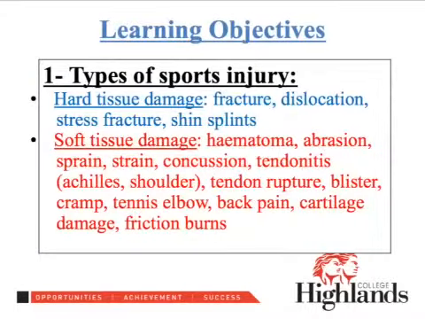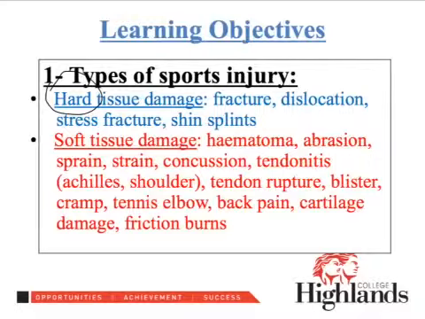So our first one is types of injuries. We can look at our hard tissue injuries. Pretty much what it says on the tin — if you can feel a hard bit in your body and that gets injured, then that's the kind of thing. So if a bone breaks, you can feel a bone, it's hard, it breaks, it's a fracture. If your shoulder pops out of its socket, that's a dislocation. And then we have things like stress fractures from overuse — if you overuse your ankle or your foot, you might see fractures in your heel. Shin splints is pain of the tibia coming through from overuse.